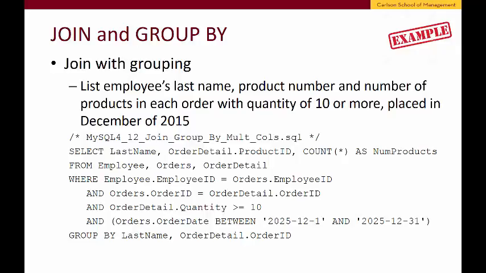Okay, so the next two queries deal with grouping on multiple tables and will be the last two select queries of this lecture. Let's suppose we want to list employee last name, product ID, and number of products for orders placed during the month of December that have at least 10 units on the order line.